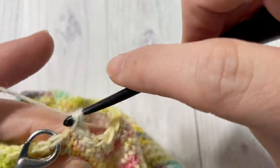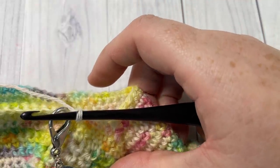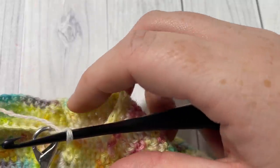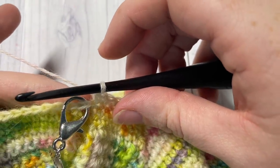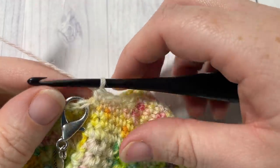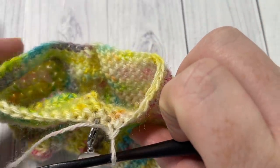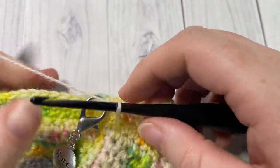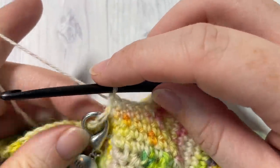So for your small size, that brings you to the end of the decrease rounds to complete the shaping. You're now going to work 34 rounds of continuous single crochet stitches. So for this round, you should have a total of 45 stitches around this opening. You're going to work a total of 34 rounds of single crochet stitches to bring out your foot, and then meet me back here for the toe shaping.